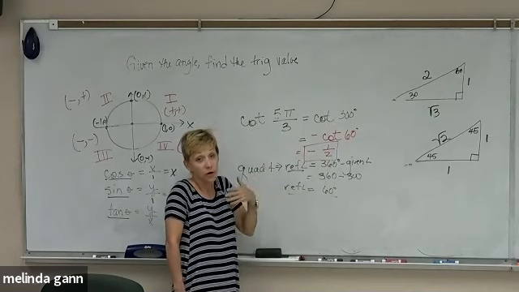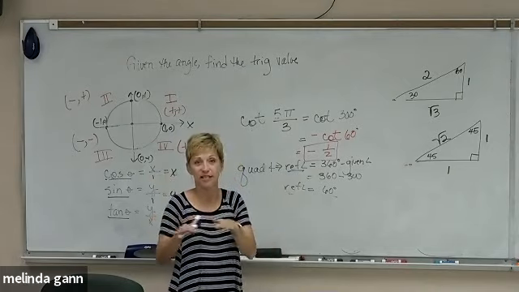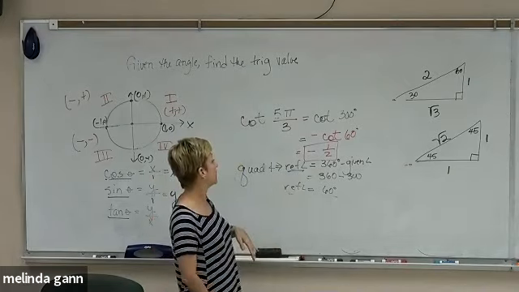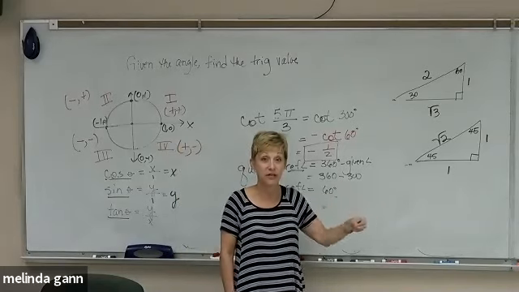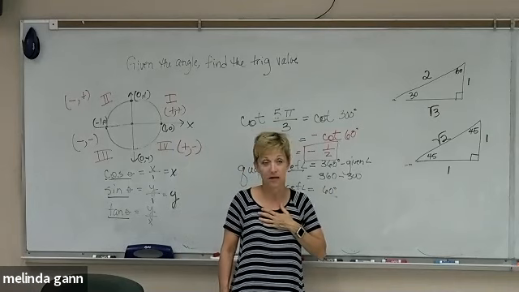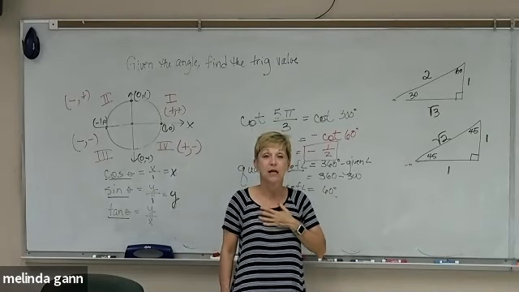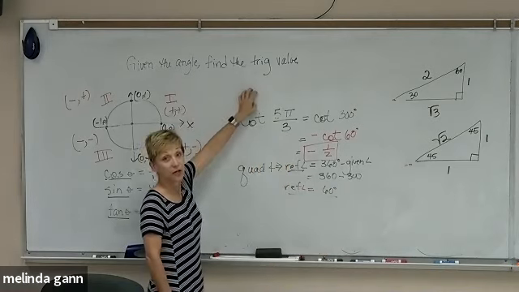So on your review sheet and the rest of the time, I don't want decimal approximations off the calculator. If the answer comes out to be the square root of 3, do not give me a decimal approximation. I need the square root of 3. I want exact answers, not decimal approximations. Now, that's when I give you the angle and I want the trig value.